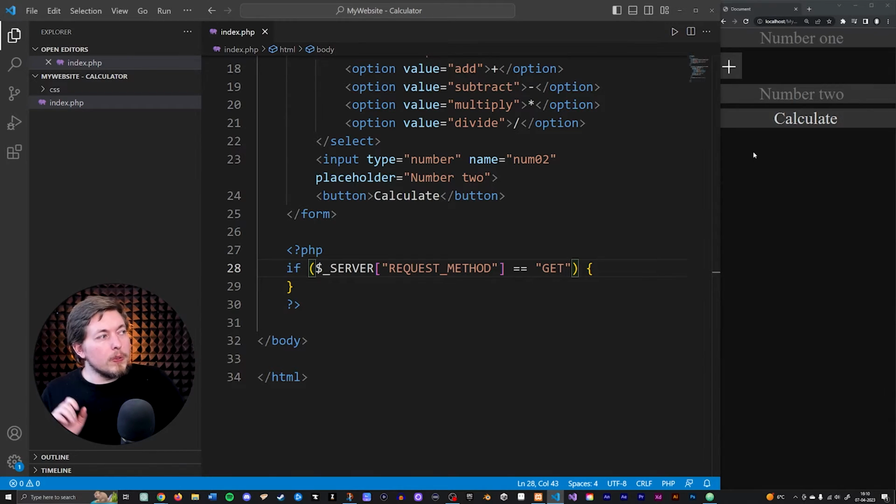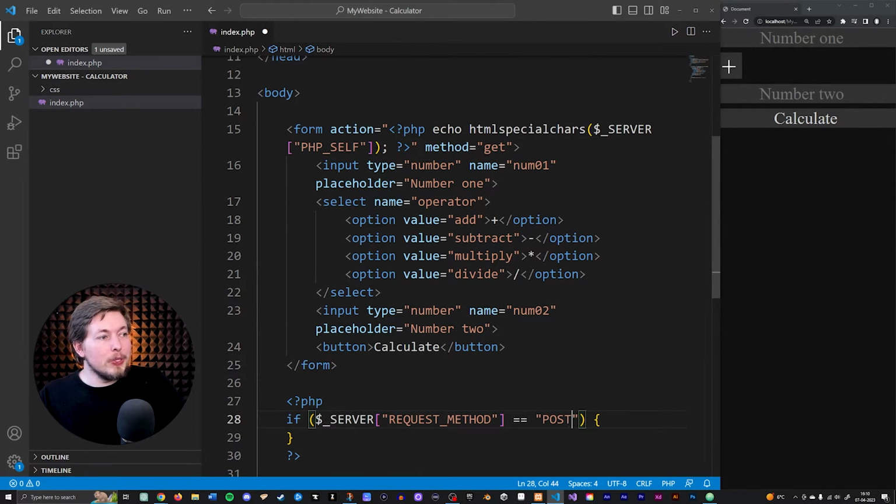Because by default, whenever you load up a page inside the browser, it will be set to a GET method. So this will run the code no matter what, which is not what we want. We only want to run the code if you actually submitted the form. So technically we do need to go in and set this to a POST method. And then up here, we also need to make sure that when we submit the data, we submit it as a POST method.